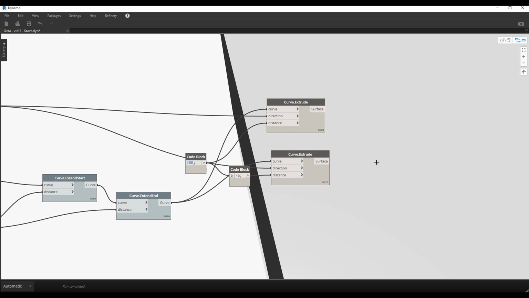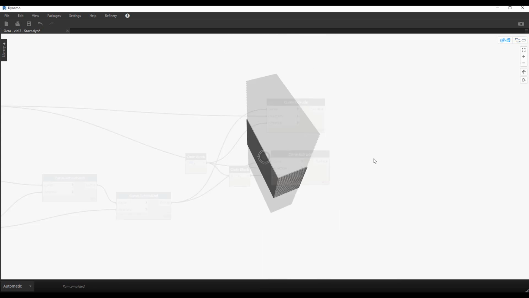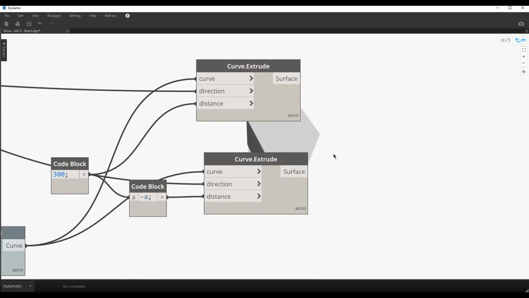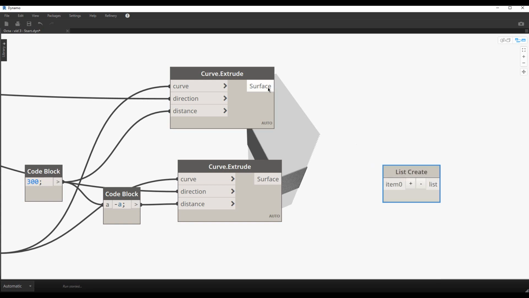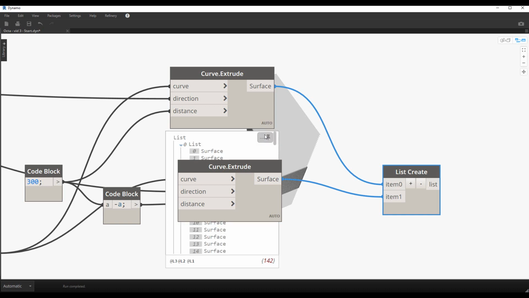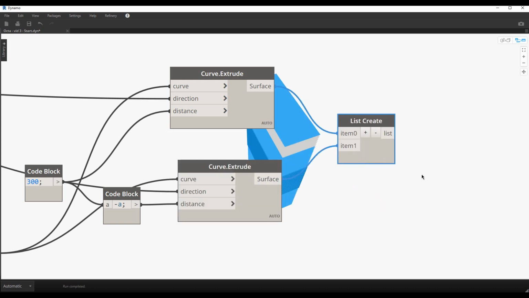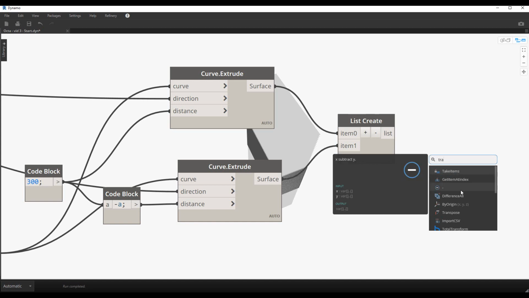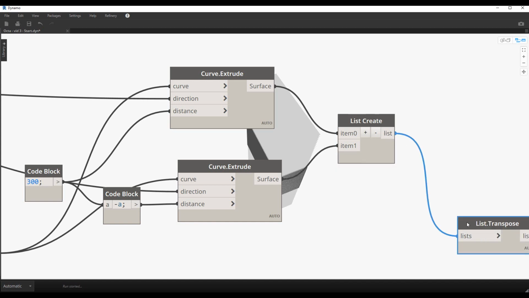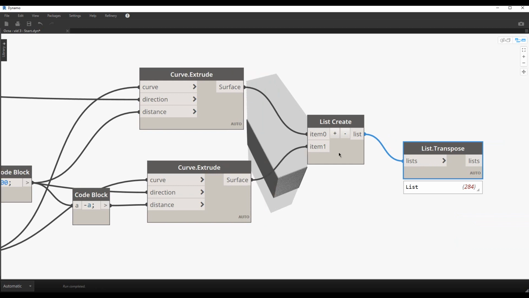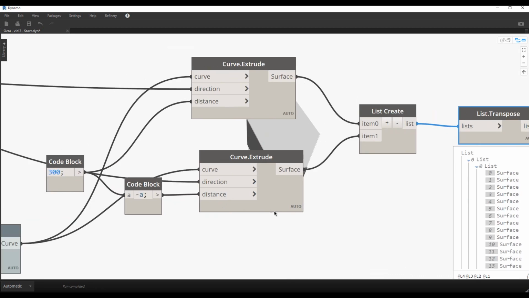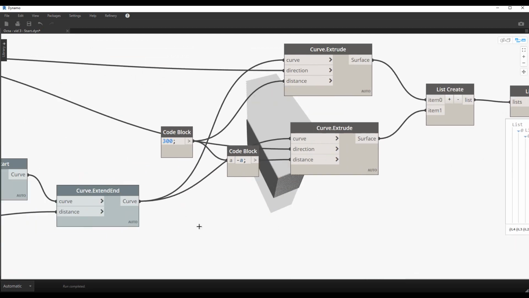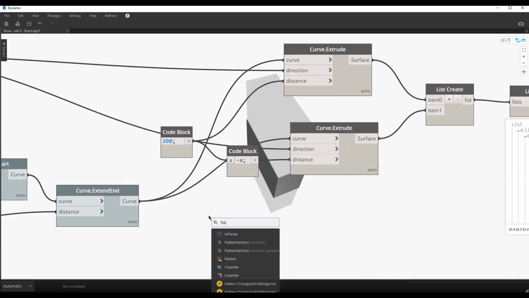Now afterwards I want to zoom out a little bit and create a list with these components, then transpose it. Let's flatten before extruding the curves.